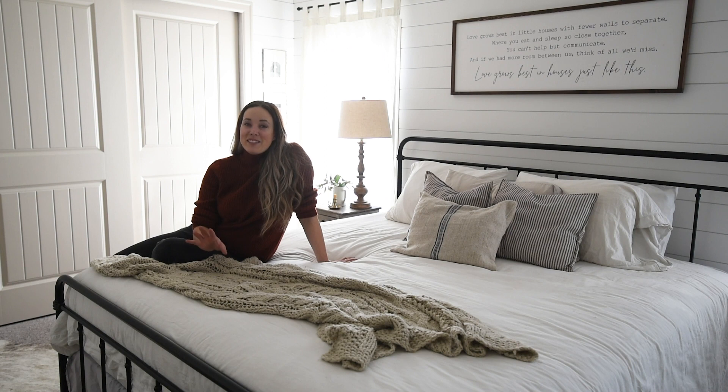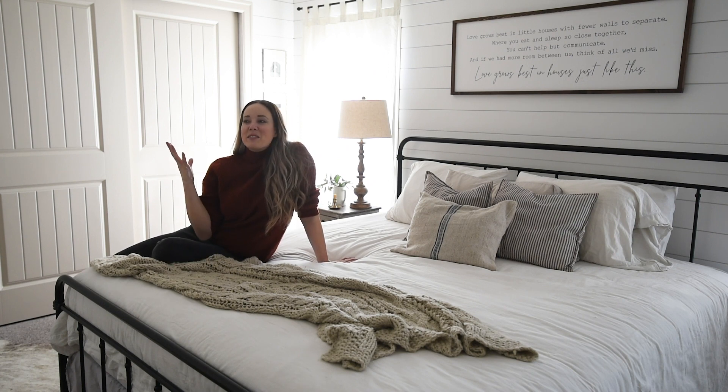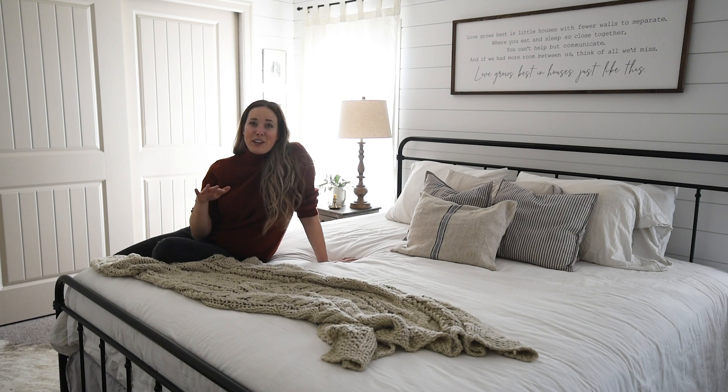I know how much my sister-in-law loves home. She went to school for interior design before they started farming, and so when we had the opportunity to make this room over for them we were so excited. Now it is the perfect little farmhouse bedroom — and this room is actually a modular home, so with the shiplap you would never know. I am so happy with how this space turned out, and it is so exciting for them to have a little sanctuary amid all the hustle and bustle of the busy farm.